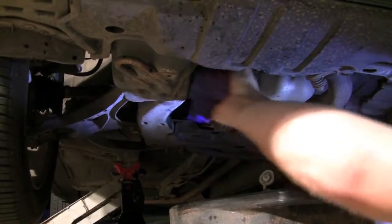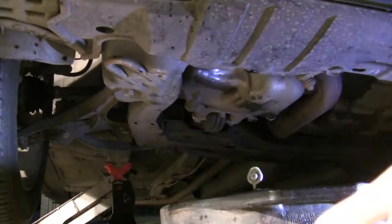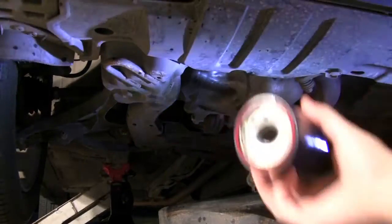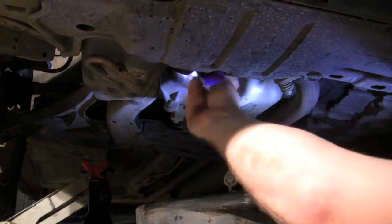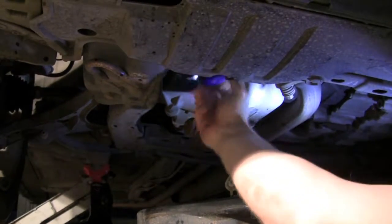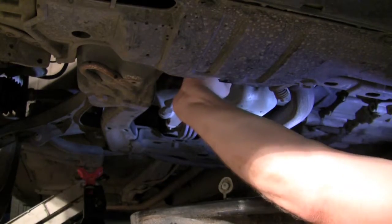Alright, clean this up a little bit. Wipe off any extra oil. Take your new oil filter, its lubed O-ring, and screw it back on. You need to get these hand tight. No need to crank these down.